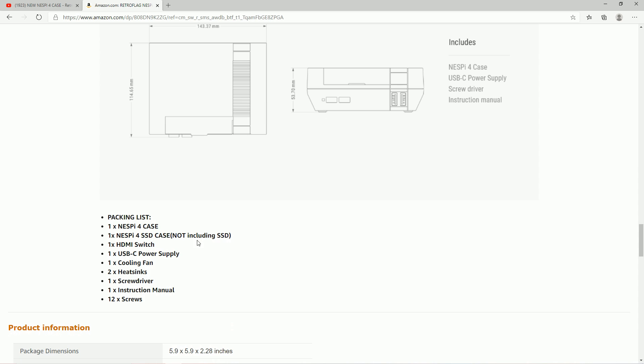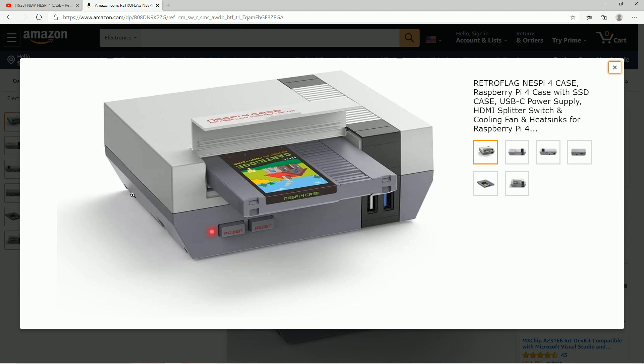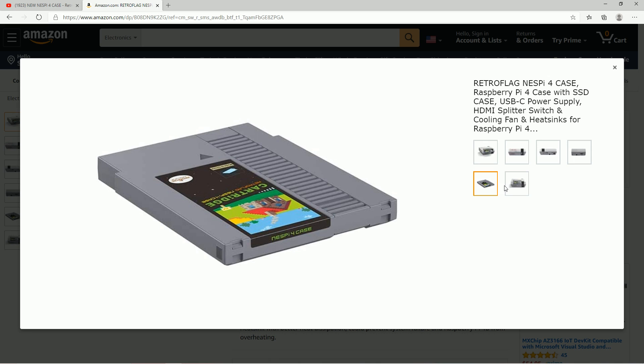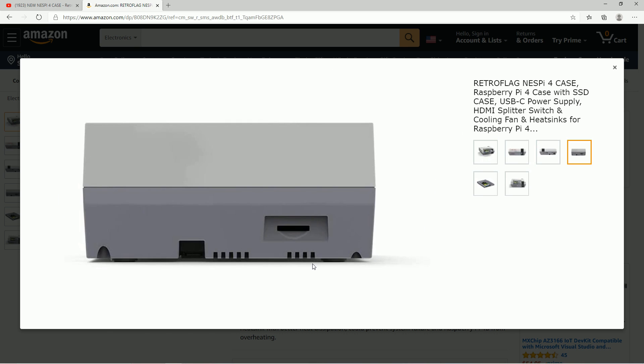We saw the case, and we're about to see the SSD case holder in just a second. It's nice that it comes with a fan. Here are some close-up pictures of how they're loading it. You can easily erase this with a magic eraser and buy Nintendo stickers to make it your own. We already saw USB Type-C now instead of micro, and then micro HDMI versus the full size, but they give you an adapter which is a nice touch. Here's that SSD cartridge — it just says 'cartridge,' but you know someone's going to take this sticker off and put their own, or paint it gold and put a Zelda sticker on there. It also has safe shutdown. The bottom of the case probably has some vents, and they have a cutout for the micro SD.